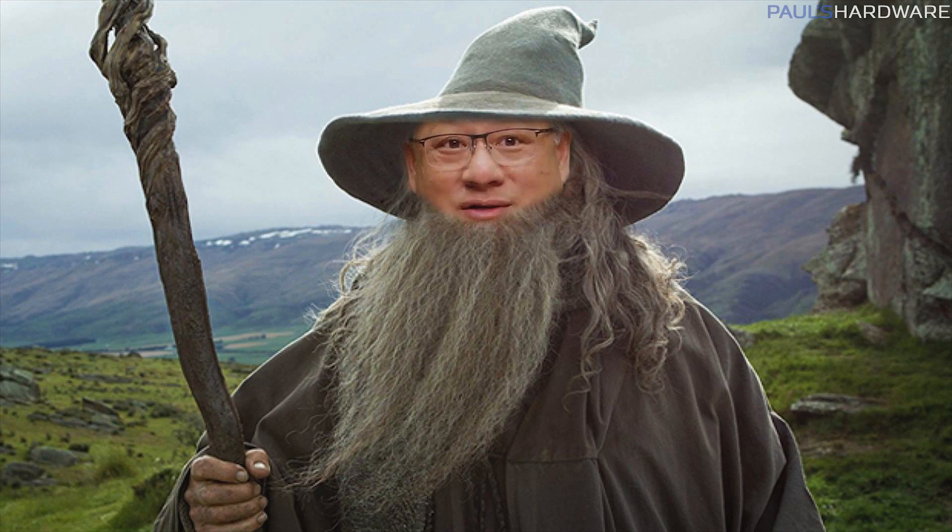Those long silver locks either show that he's let himself go during quarantine like some degenerate hippie, or that he is morphing into a kind of tech CEO wizard — a GPU Gandalf who we can definitely trust to control and develop the most powerful AI hardware the world has ever seen. Personally, I think he deserves credit for sticking with the gray rather than dyeing it, but I've spent way too much time on Jensen's hair now.